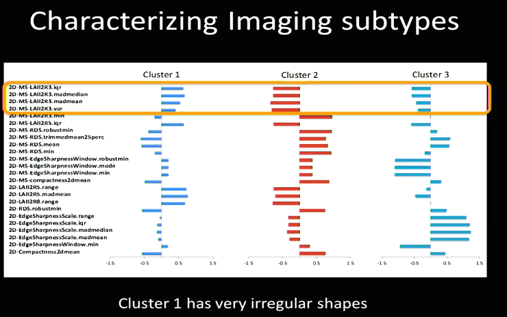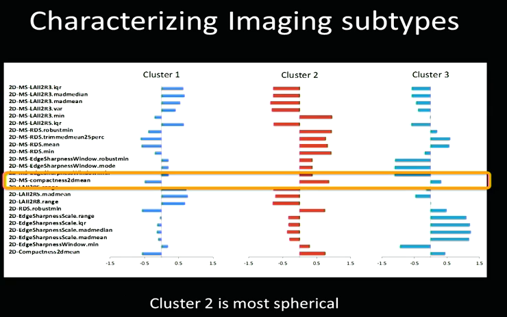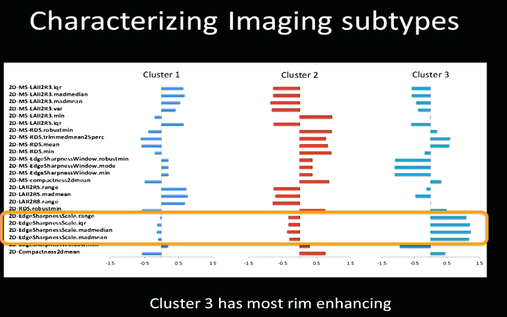So cluster 1 was essentially defined by features that characterize irregular edges and irregular shapes. So these are all features that are local area integral invariants, and this is a class of features that captures lesions that have very irregular shapes, so that are non-convex. Secondly, this is the feature that characterizes cluster 2 the most, and this feature is essentially compactness, which means how spherical the tumor is. And cluster 2 captures tumors that are very spherical. So essentially more or less the opposite of cluster 1. And then finally, cluster 3 captures glioblastoma that show rim enhancing, which is captured by these edge sharpness features. And these are essentially tumors that have a very dark core, and then essentially what is presumed to be necrosis.